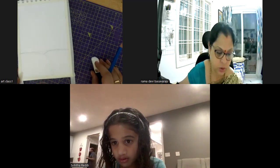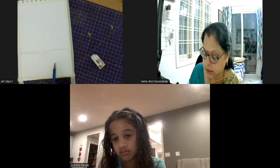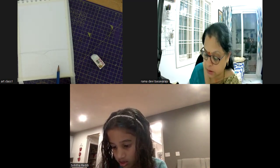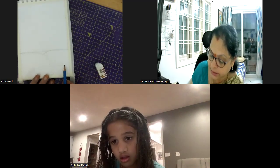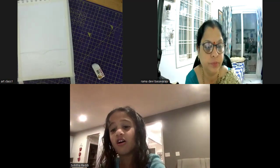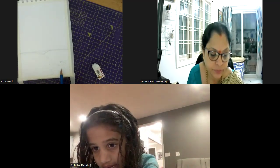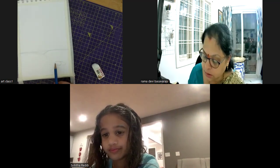So now we'll just draw two pebbles over here. Some two pebbles, oval shape. One oval and the other will be half oval. In this way. This is slanting, so you can make this straight. This is water and this is sand. The one part we just left, we'll draw a boat over here, and we'll draw some ovals over here, one small oval and one this one.